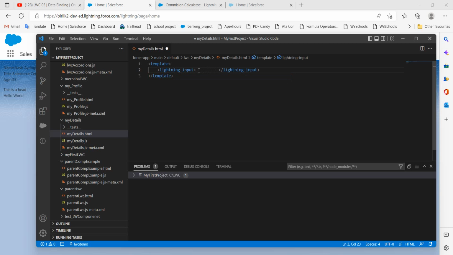Many codes are ready on the internet, so you can use those as well, but today I will create Lightning input by my hand. For the first tag, you just put a gap and then write your code. The label for my input: label equals to what I want. First name.